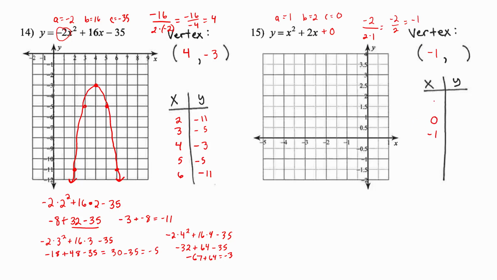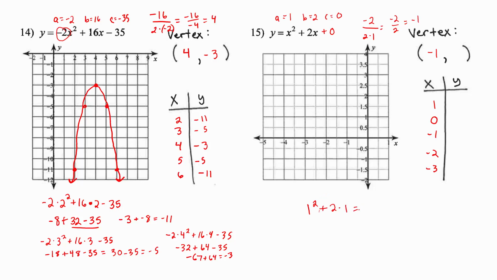And we need to pick 0, 1, -2, and -3. I have consistently been doing this in the opposite order. It doesn't matter which order you put your numbers in on your table of values. So if you put 1 and 0 first, that's fine. If you put -3 and -2 first, that's fine. We just want to pick the closest numbers to -1 that we can. So I'm going to plug in 1.